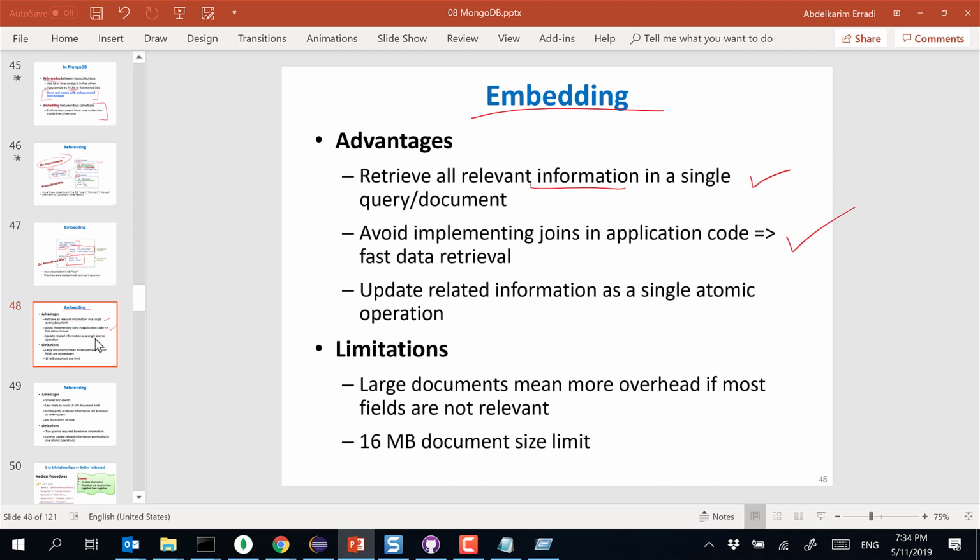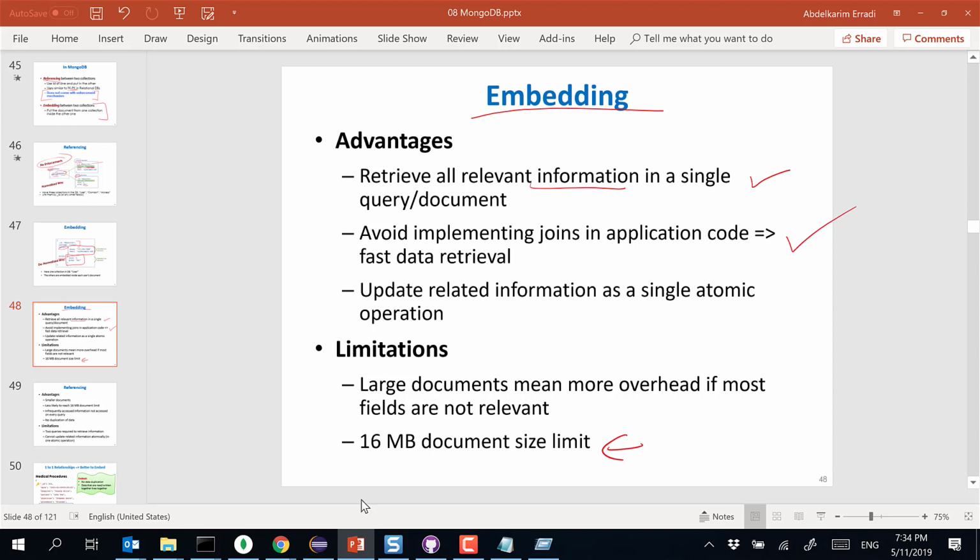The limit here is that if your subdocuments is an array and you keep adding to that array, such as customer and orders, you might hit the limit of 16 megabytes per document. And also, when reading, you might be reading lots of details that you might not need. That is the disadvantage of embedding.